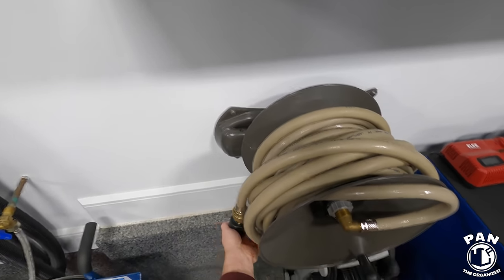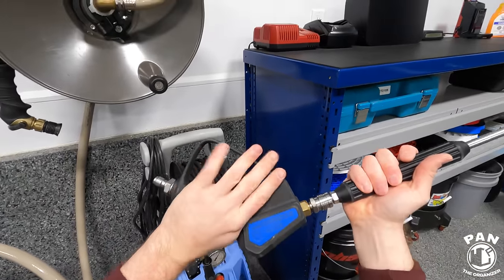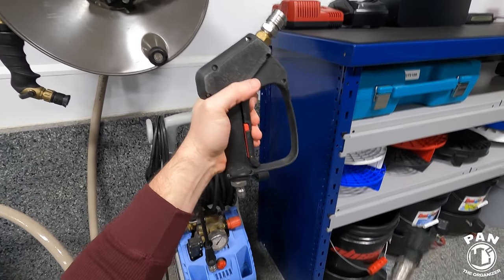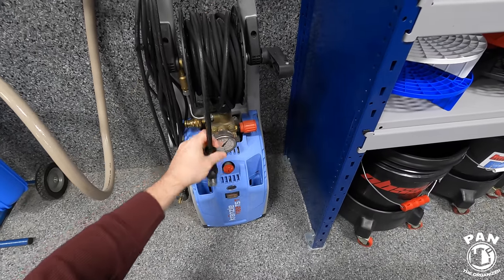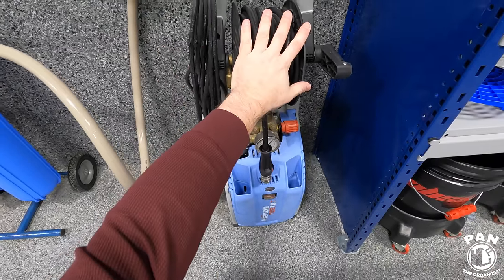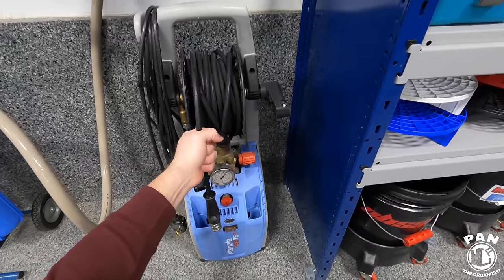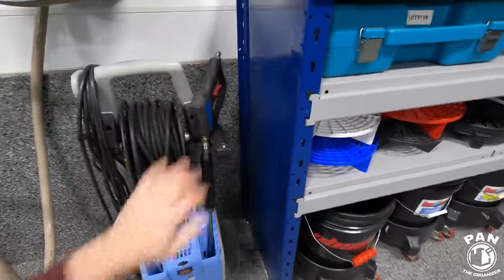For your pressure washer wand and gun — I have the Obsessed Garage Mazmatic spec — disassemble the wand and make sure there's no water remaining inside. For the gun, activate the trigger to release all remaining water, then reattach it. Point the connector toward the ground so any leftover drips can run off. For the power cords, use the same trick as the garden hose — wrap a towel around your hand as you reel the hose back in and it'll clean the rubber hose, keeping your unit clean and ready to go.